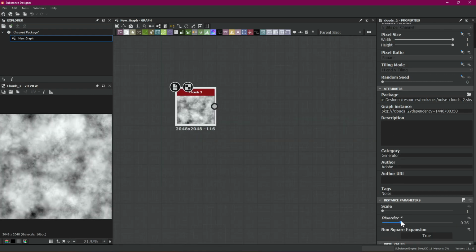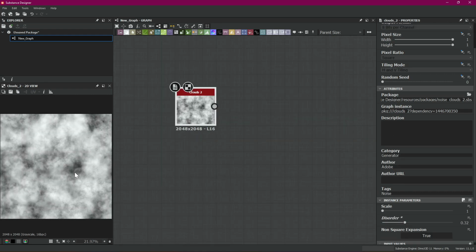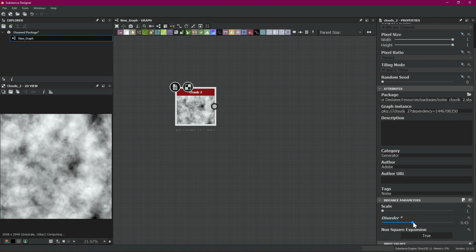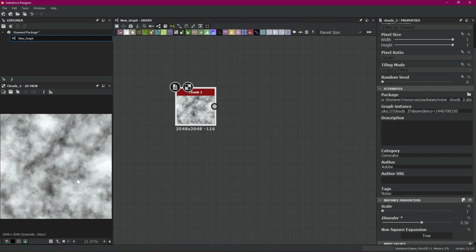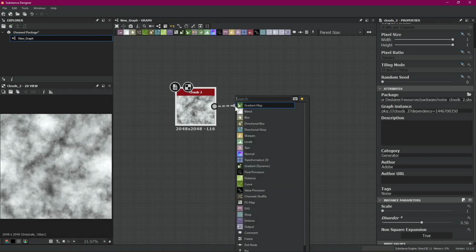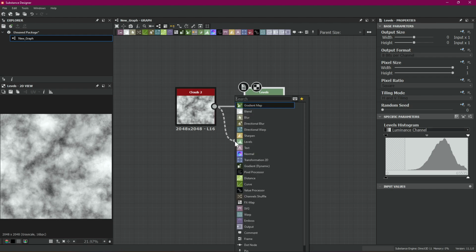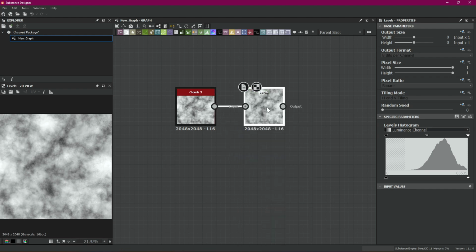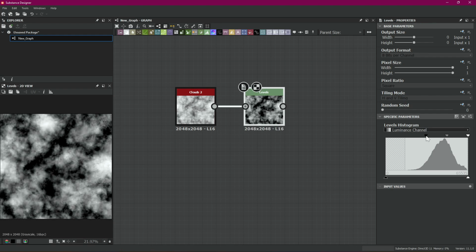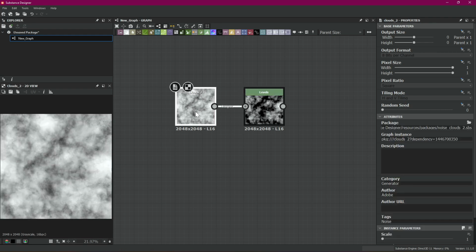Just give it some disorder. You just don't want really dark areas, I think. So maybe like that is fine. And just in case we want to also add levels, I just drag this and let go to create it, and then just probably something with some contrast, just in case. I'm not sure if we will use this one, but again, just in case.